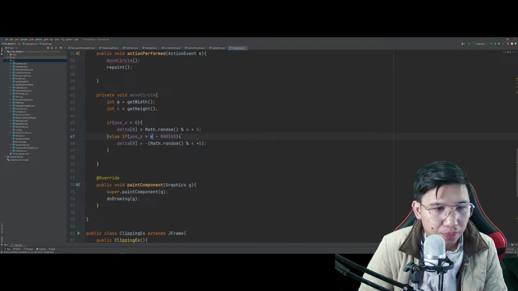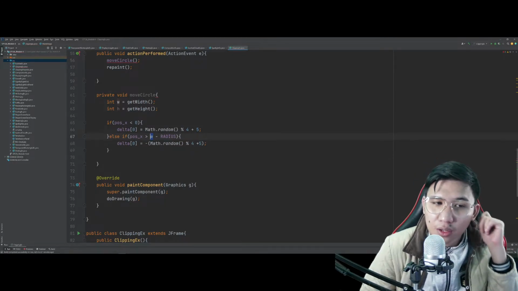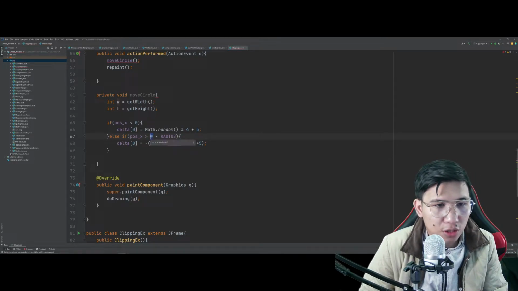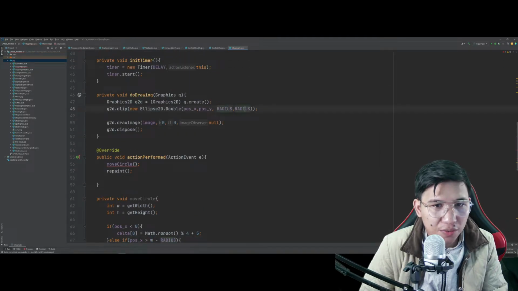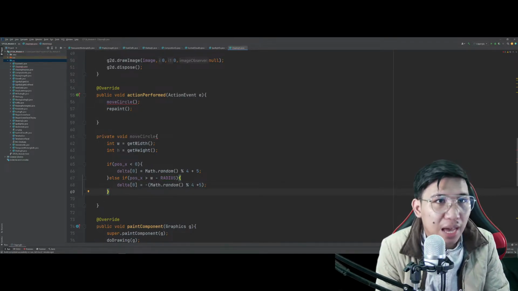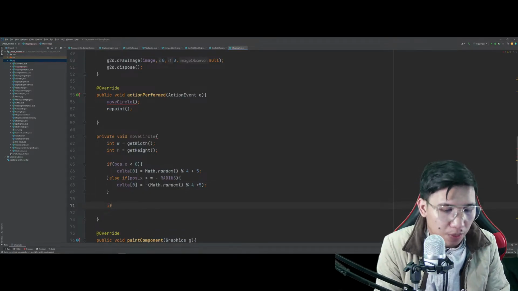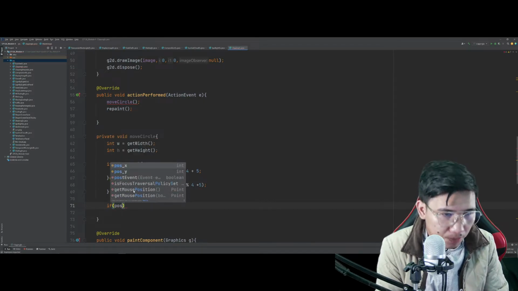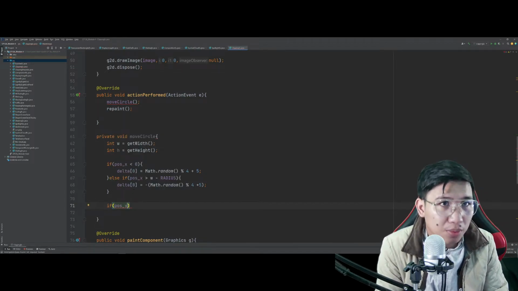So, the position here, for as long as the position x is greater than the width, which is actually 50, kasi dinedeclare natin yan as 50 and 50 rin dito, di ba? Minus radius, something will happen and it will automatically negate that value. Tapos, another if statement here, which is actually the same lang, pero this time the position y.